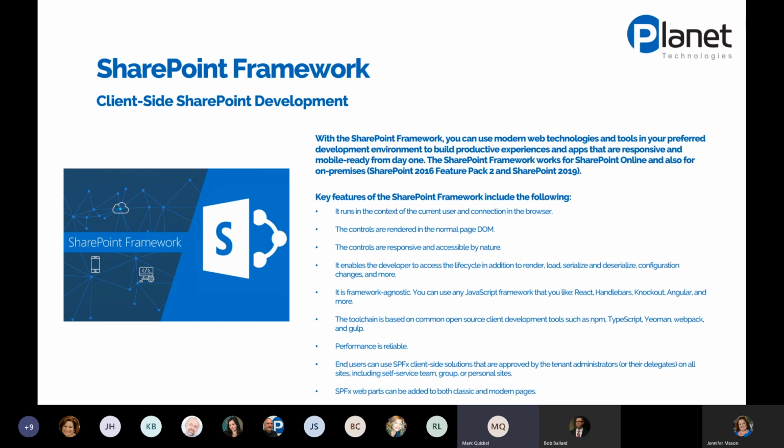Now the development story is fairly simple. If you have developers who know JavaScript and/or TypeScript with some very limited tools on their machine, now they can test their solutions and deploy their solutions. And because it is essentially a TypeScript framework, deploying something now to SharePoint also means that you can deploy it to Teams. So if you have a web part that's showing you, say, resource utilization in your group, or for HR, if you write a little tracking app that you want to track candidates along the process, that app can show up in SharePoint as well as Teams, and it makes it very nice.